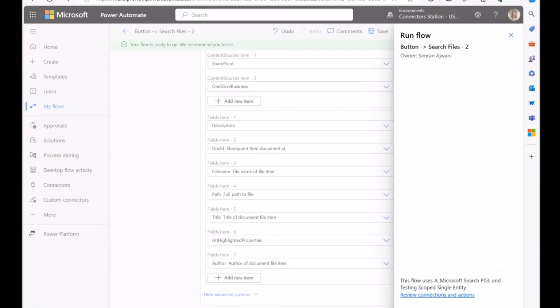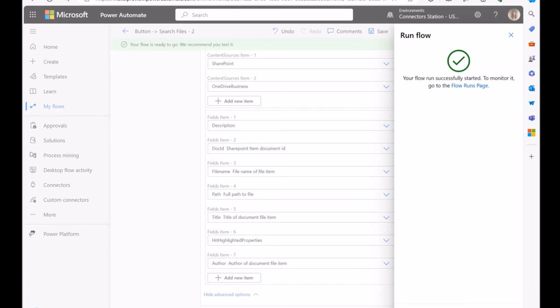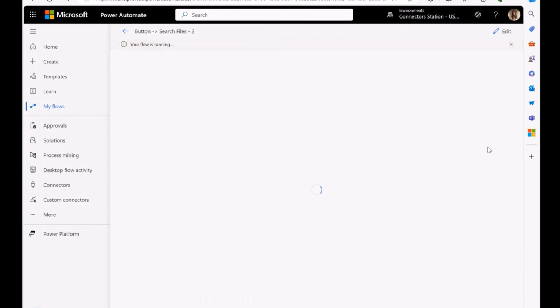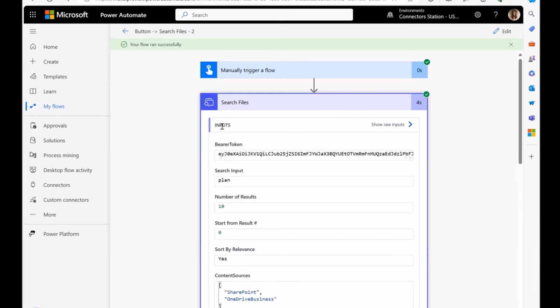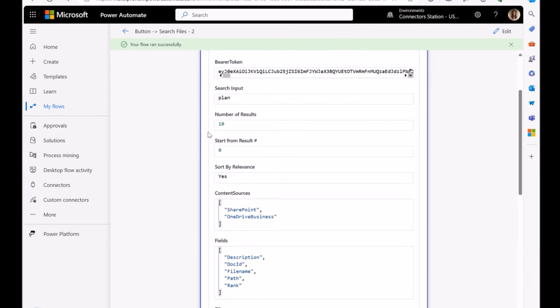So this is where the authentication happens. The built-in authentication happens when the user first clicks run on the flow. In this case, we've just manually triggered the flow, but you can also look at ways to use a Power App. For example, if you have a display table inside your Power App with a search box and a search button, clicking that button can trigger the run of this flow. That's just one example of how a user can use it inside a Power App. So we can see our search files has returned the default of 10 results.